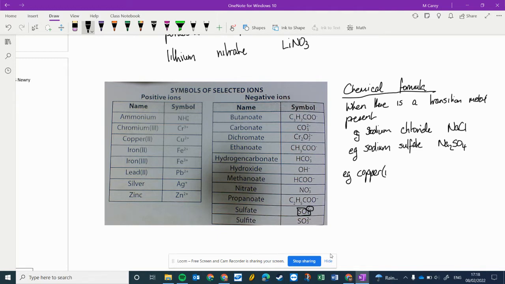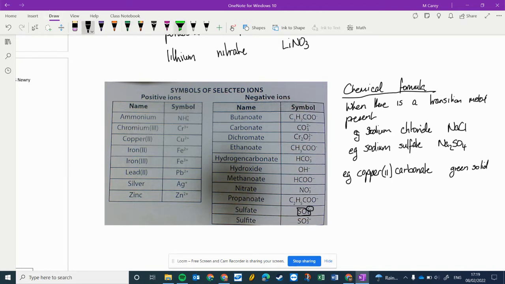Okay, so copper 2 carbonate might appear in the acids topic because it will react with acids to form salt, water, and carbon dioxide, right? And it's a green solid. I think that was in the periodic table topic that you need to know it's a green solid. And if you look on your data leaflet, at the bit where it's about solubility, you'll find it's an insoluble solid. It does not dissolve in water. Anyway, what is the formula of copper 2 carbonate?